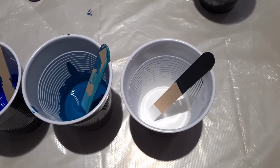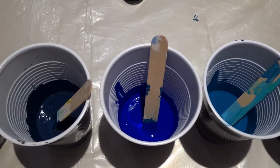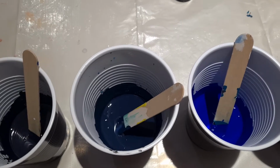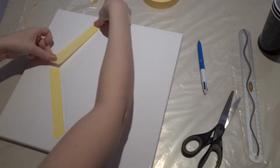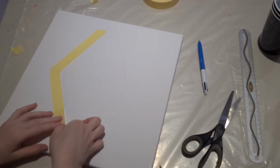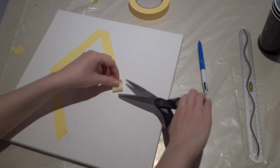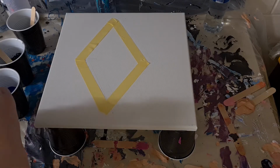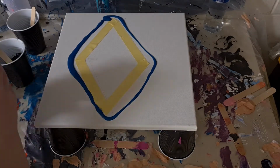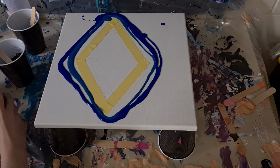And these are the colours I've mixed up, so titanium white, deep turquoise, primary blue, that dark navy colour I mixed, and Payne's grey. Then I just tape off the area where I don't want the paint to go. Then it's time to start layering my paints. I start off with the deep turquoise, then the primary blue, then the navy mix that I made, and then Payne's grey.